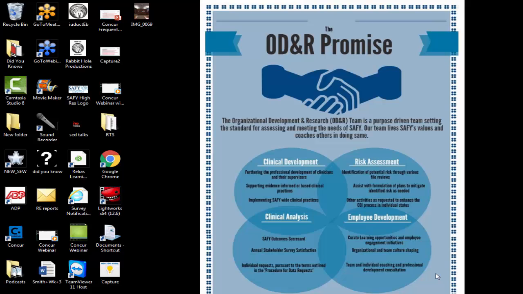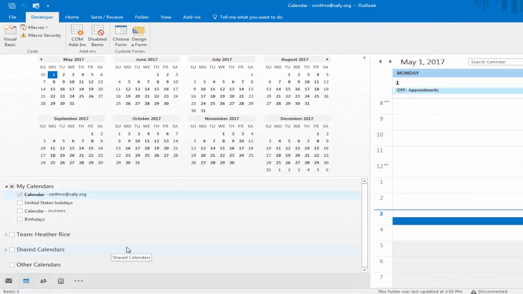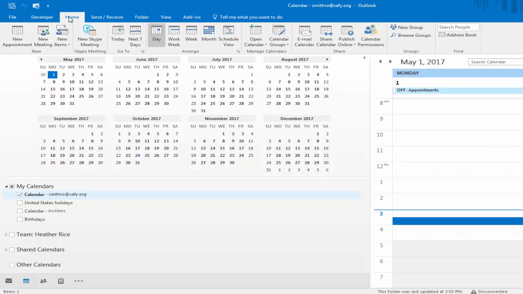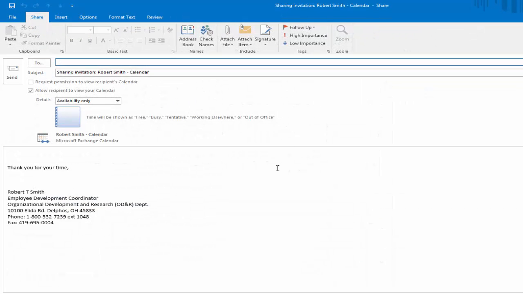So in order to share a calendar on Outlook, what you're going to do is open up your Outlook email. As this is a calendar function, you are going to go to the calendar icon. And once here, you're probably going to see your individual calendar right here, and you won't see anything else if you haven't shared anything. But to get to that sharing point, you're going to go to the Home button at the top ribbon. And once up there, when the ribbon comes up, off to the right, there's an option to share your calendar. Go ahead and click that, and it comes up with what looks like an email message.